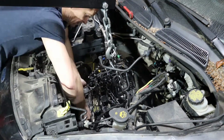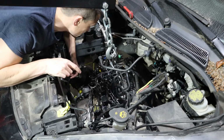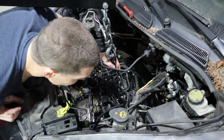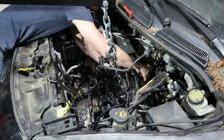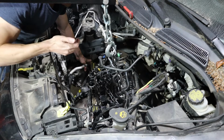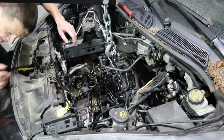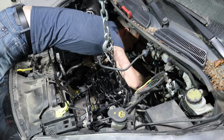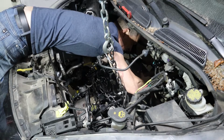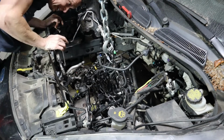There's a little electric coolant pump that feeds coolant to the turbocharger, presumably when you shut it off. Stuff hanging up everywhere. Once this transmission is up high enough, I think then we can jiggle this whole thing over. Yeah, that'll work. So the car's exhaust pipe is kind of hanging up on stuff back here. Whoever thought this would be a good idea?